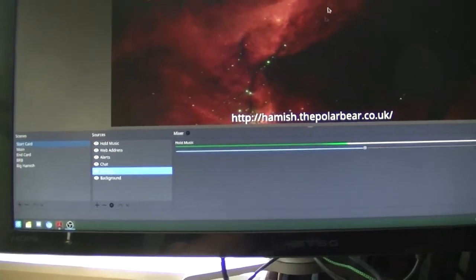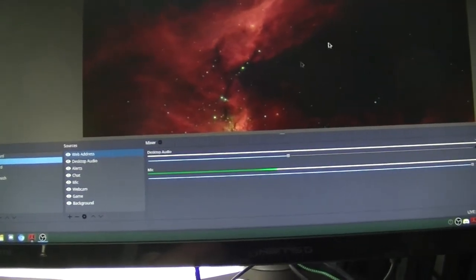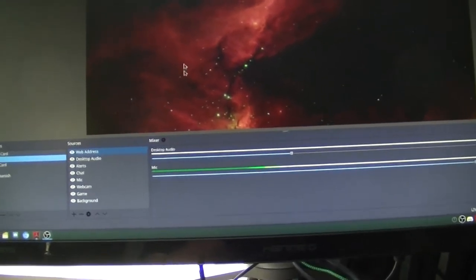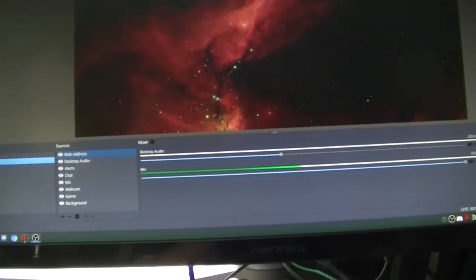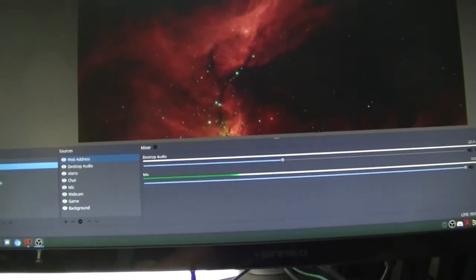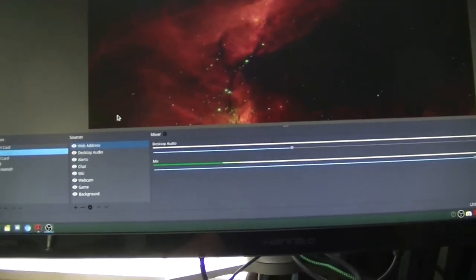Starting is just that text box there, and background is, believe it or not, the background. So main, you saw, because that's basically all those same things, a background and so on. Also, when I'm playing a game, it'll either take up a section of the screen or the full screen.